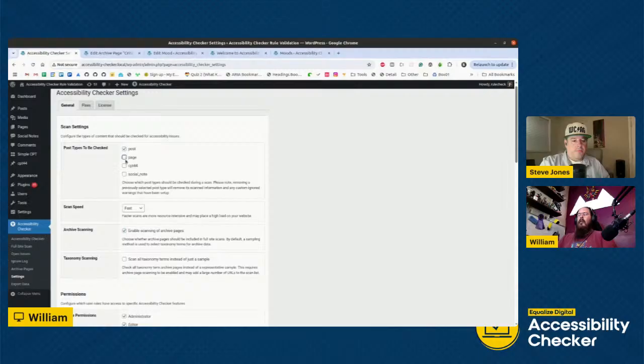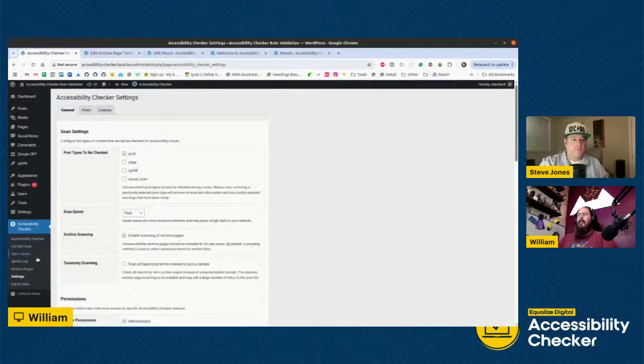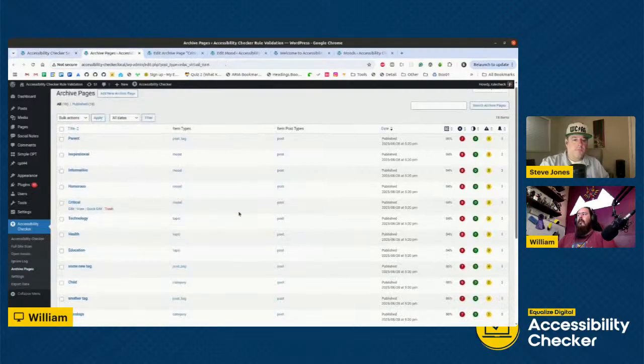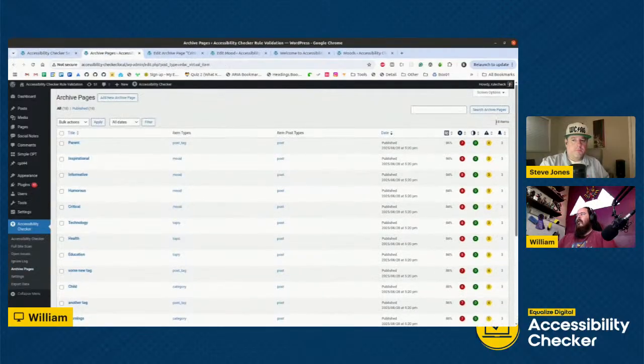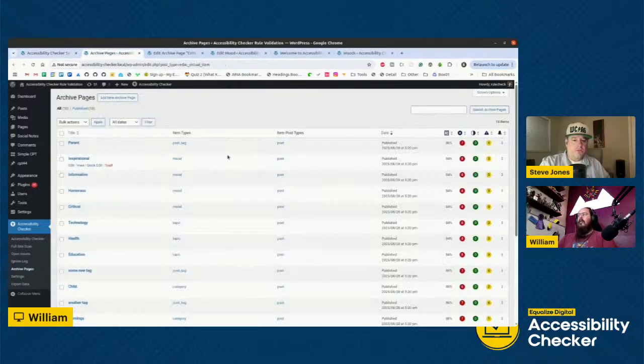I do want to call out while I'm here that if we disable some of these types, and I just scroll down and I save these changes, if we take a look here. Yeah, so now it's only 18 items as opposed to the 25 or 26 that was previously there, because it has removed terms that were part of these custom taxonomies, which, as these two didn't have any actual posts assigned, was just the custom post type term. So it does its own cleanup.